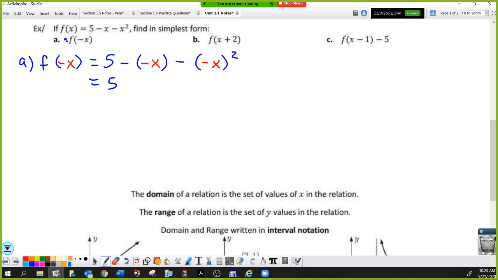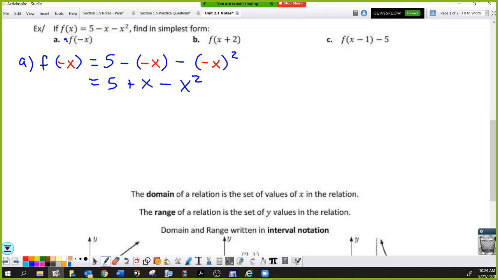So first, you've got this minus negative x. Well, that just means plus x. Two negatives makes a positive. Now, when we get to this next set of parentheses, though, you have to do the order of operations first. So you have to do that negative x quantity squared. Well, when you square a negative number, you get a positive number, and x squared is x squared. What it didn't do was change this minus sign, because what's inside the parentheses will square to become x squared. You just have to watch your order of operations.